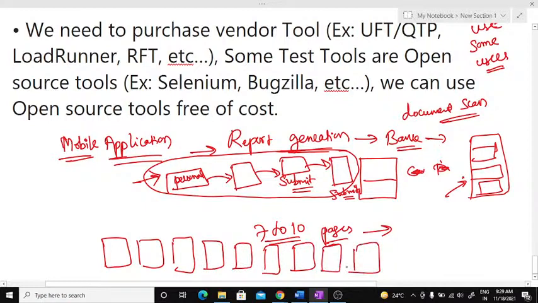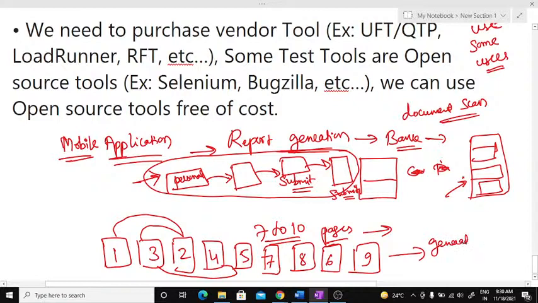And you can rearrange, suppose if there is a mismatch in the pages, suppose you mistakenly scanned them. If there are 9 pages, you can rearrange them, first, second, third, fourth, and finally you can generate a PDF document, share it to your mail, and then upload it. So how easy it is to use the application, usability, is very important.